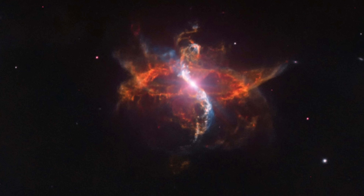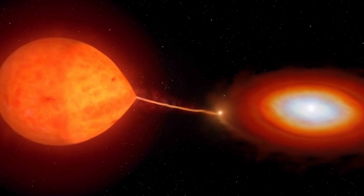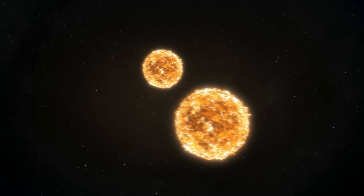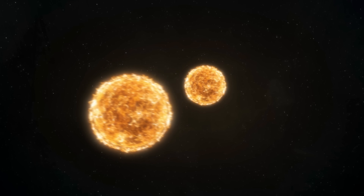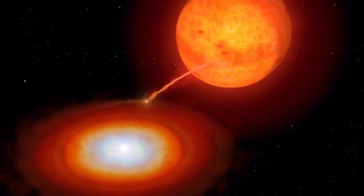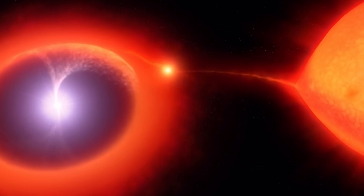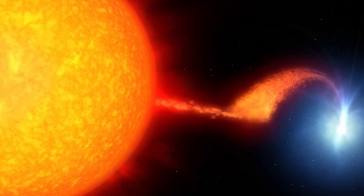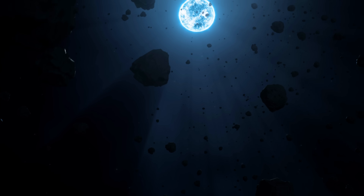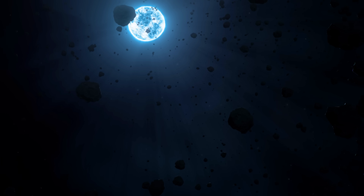Why does it look so unusual — like someone is looking at you? As I mentioned, this is technically what's known as a symbiotic binary: a type of binary system that usually contains a white dwarf and a really large, expanded red giant. This used to be two stars very similar to our sun, but one became a white dwarf, and the other started to expand on its way to becoming one, before its partner started to borrow a little bit of mass. In this case, it's a red giant 400 times larger than the sun, and a white dwarf just a little bit more massive than what our sun will eventually become.